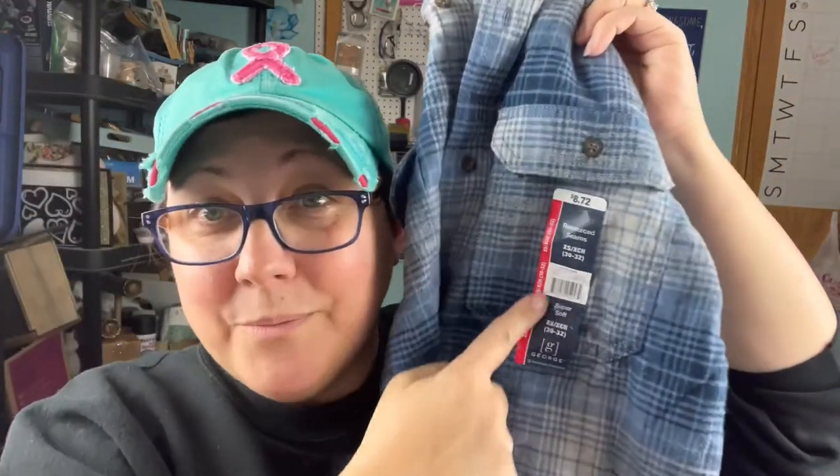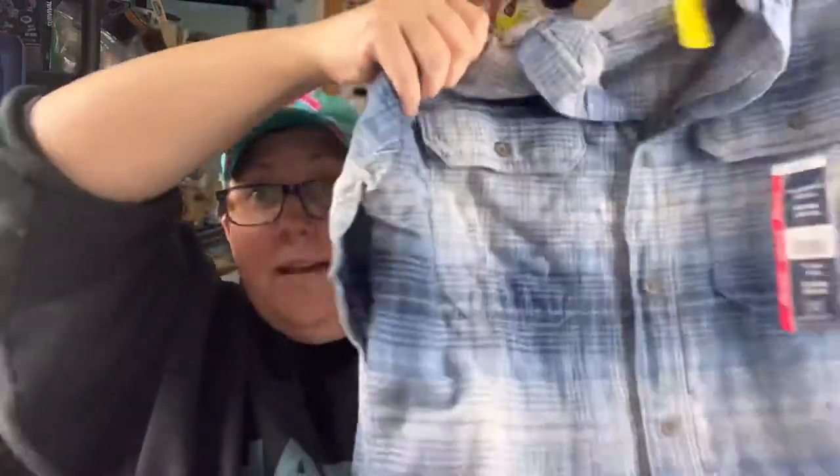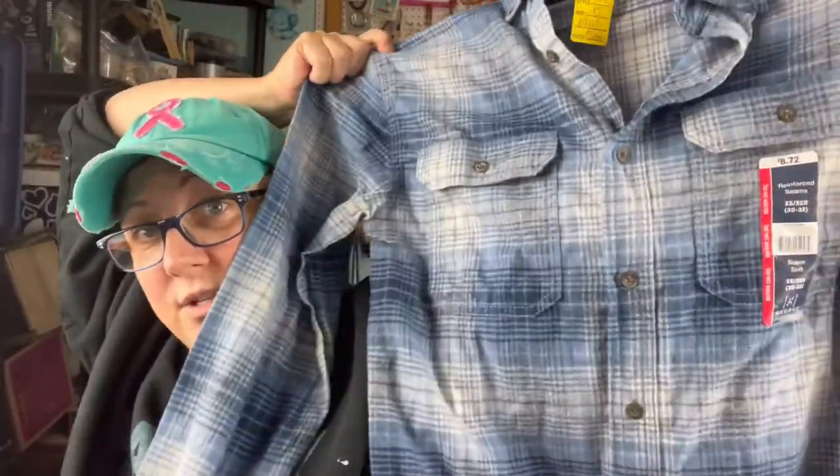Well, then I got home and Miss Victoria said, I want one. I am not buying her a $60 shirt — because she's still growing. So I went to the thrift store and lucky me, I found a brand new one. Still has the collar in it. Brand new, it's blue, it's cute, it's got the same vibe as my shirt. And this one was only $5.50.